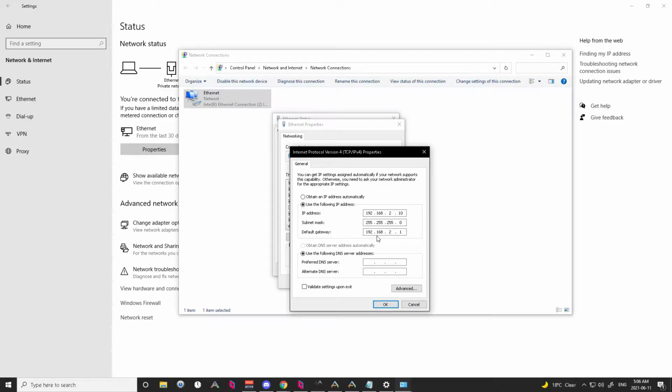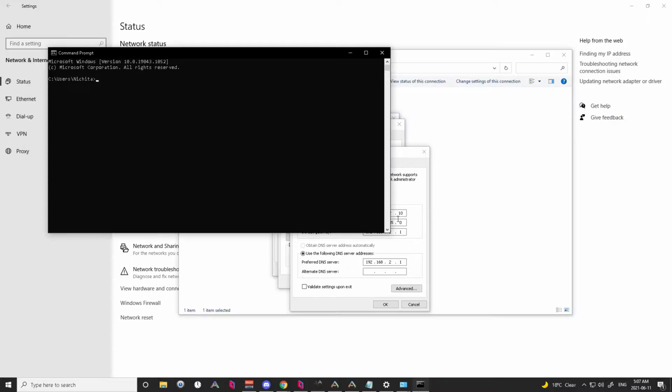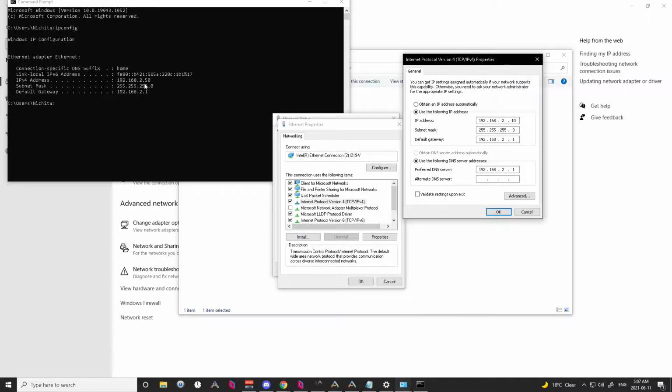This is your default gateway, 192.168.2.1. You basically copy this down here, and you can just leave this blank. How you can figure out these settings is by doing ipconfig, and you'll check it this way. I'm not gonna change this because I don't want to right now. So what you would do is, I'll change it anyways for you.